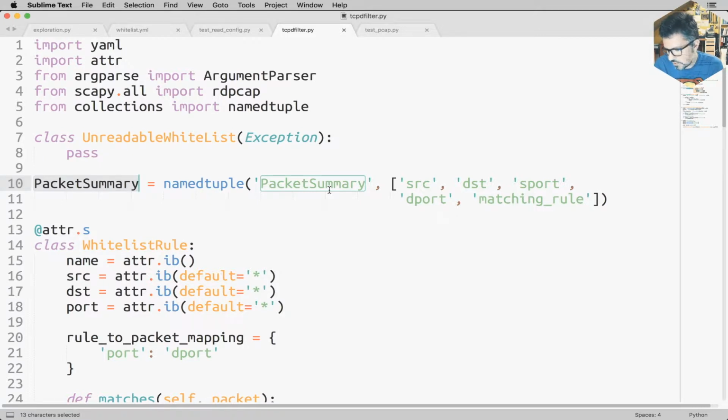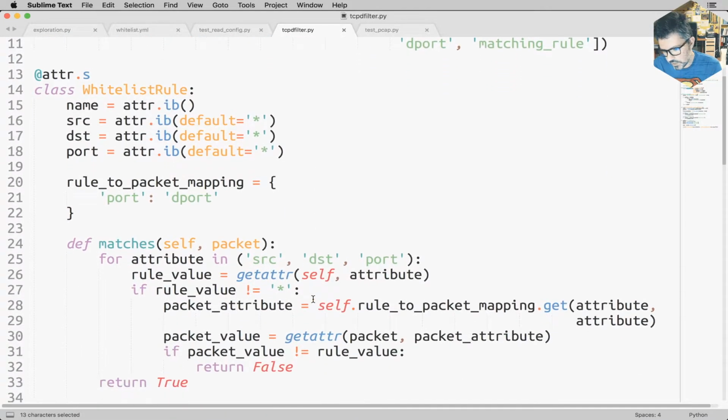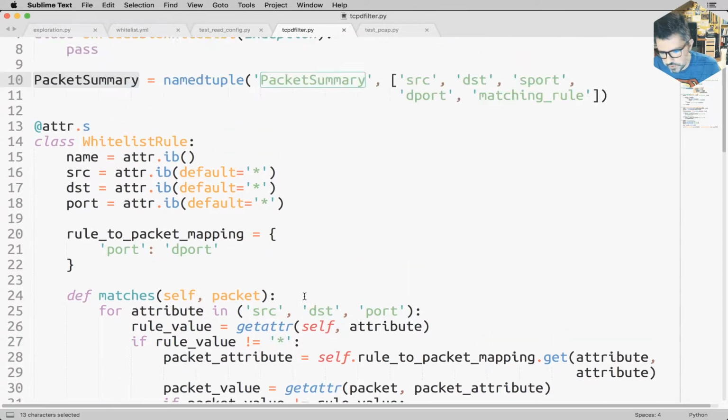If a packet summary looks like another packet summary, then it doesn't matter if the matching rule is different. So we keep the whitelist rule as an attr class, which is handy because it handles defaults and so on.